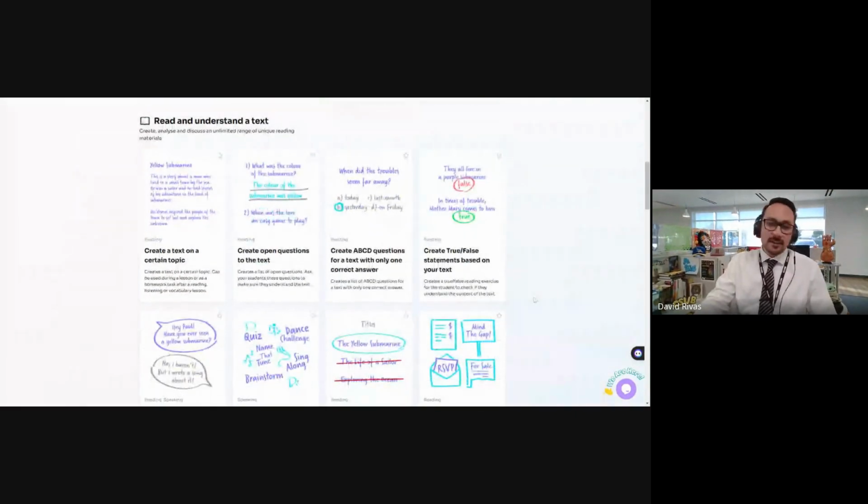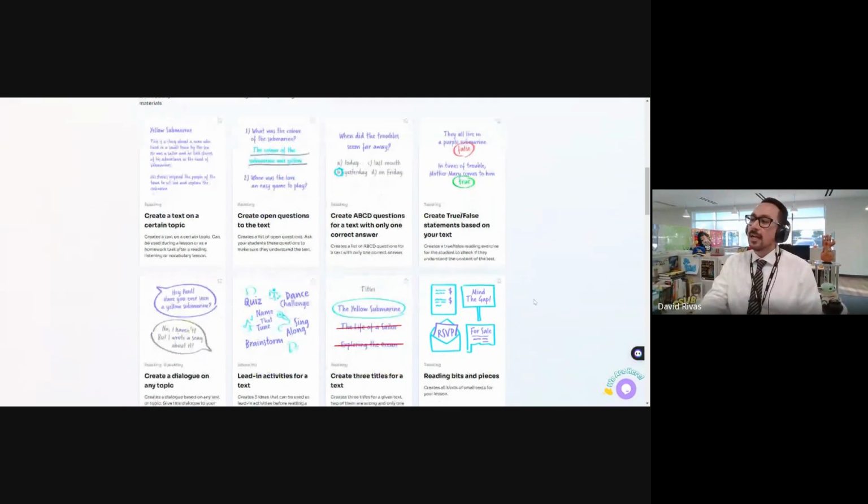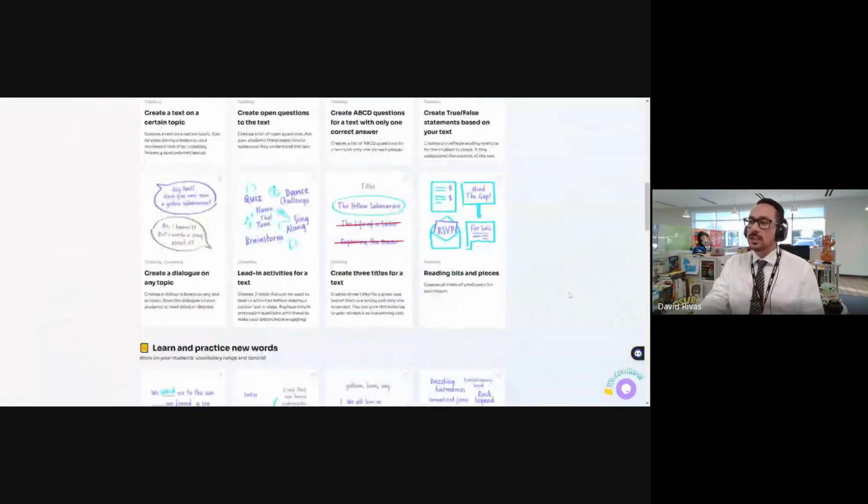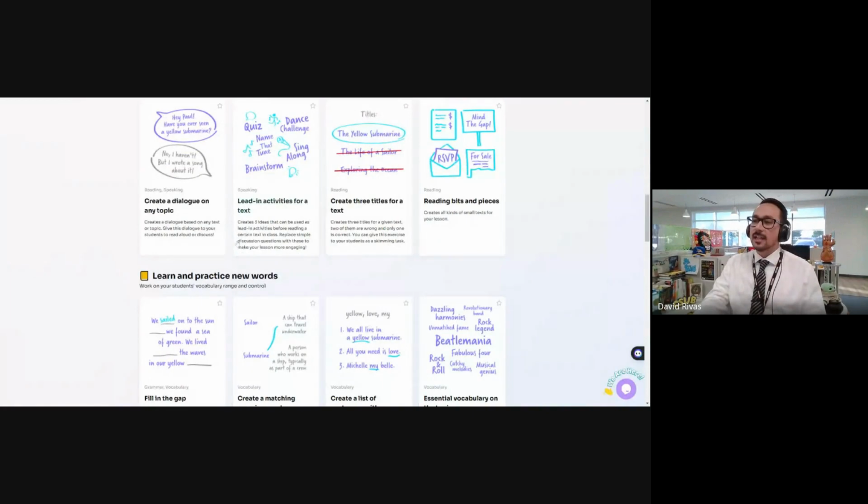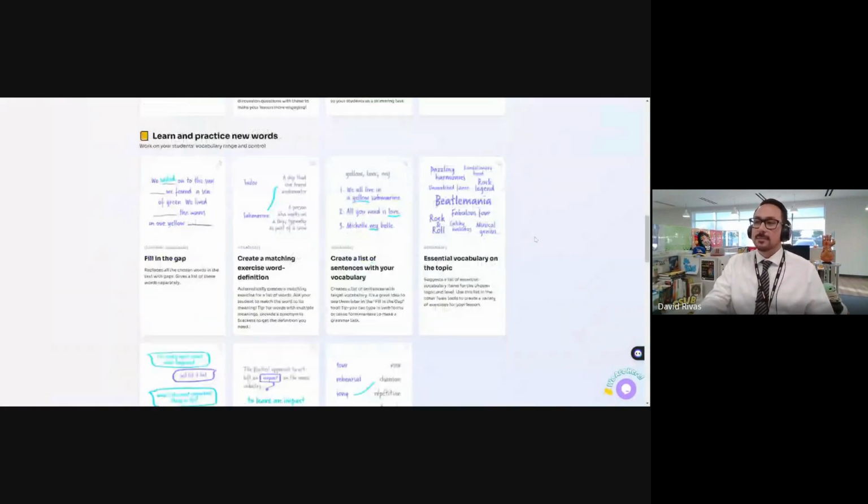But wait, there's more. It'll also do all this with text. So you can take written, typed text, copy and paste it into TWE, and it'll do those same things, right? It'll also create multiple choice questions with answers, a dialogue based on any topic, different kinds of specific activities.